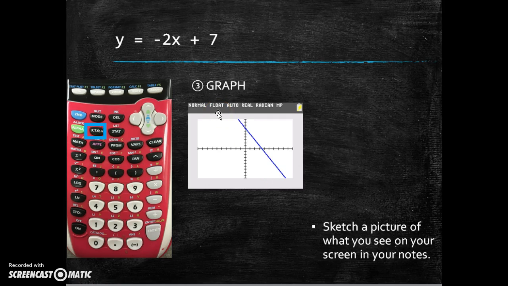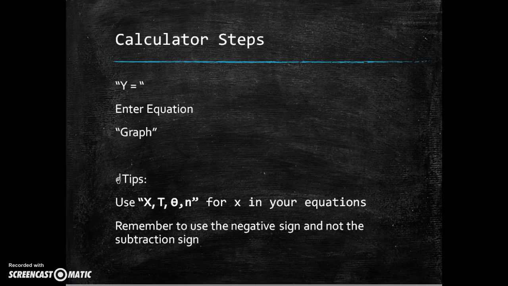If you could, please, go ahead and sketch this on your piece of paper where it says sketch the graph. And then what I would also like for you to do is to write down the calculator steps that we did. So the first thing we did was we hit y equals, that's the first button. Then we entered the equation, and then we hit graph.